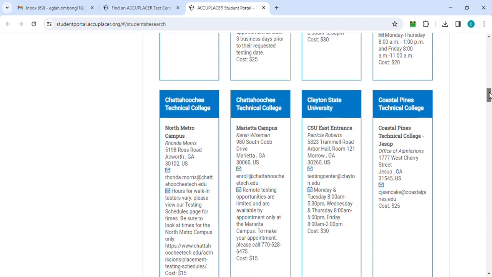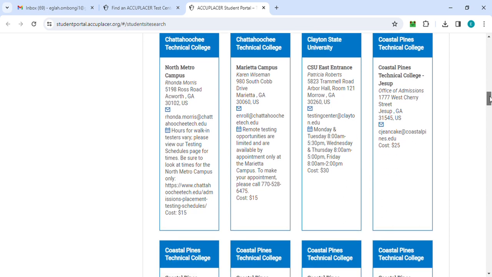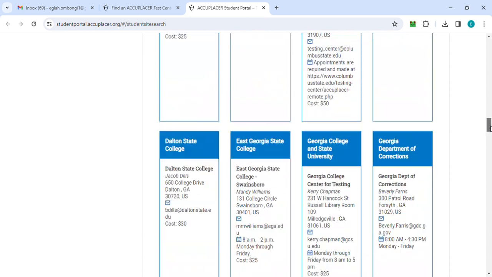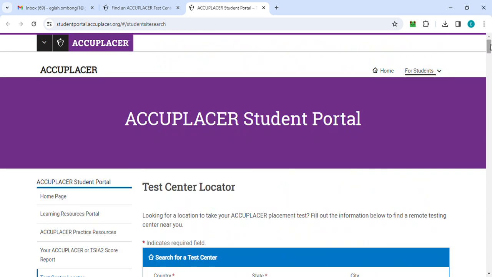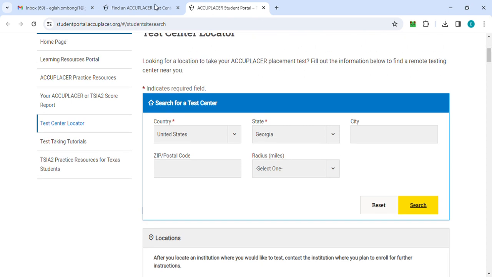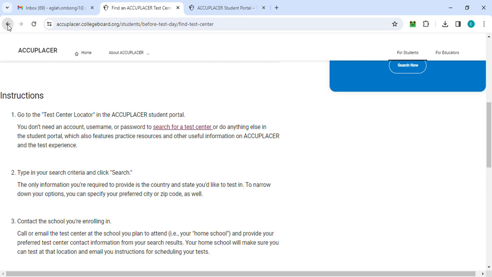So just go for the small fee. You just go for the ones that need a small fee. There are others with $15. So run for the small fee. I think it will be best. I think there are many for the state of Georgia. You can see there are many. Then let's go back to our application.